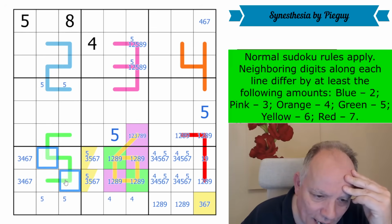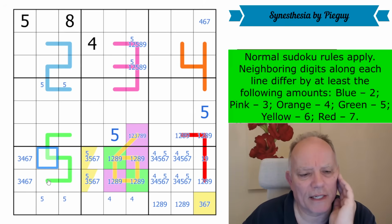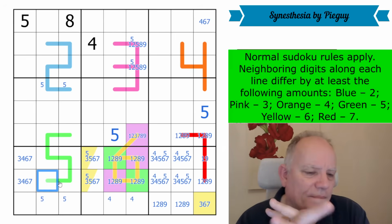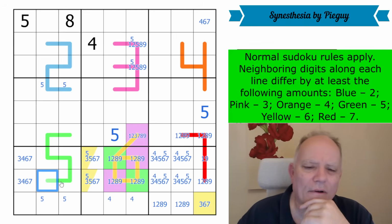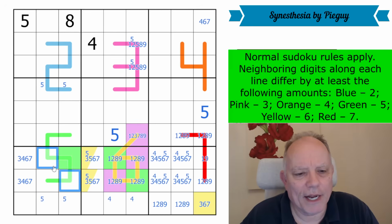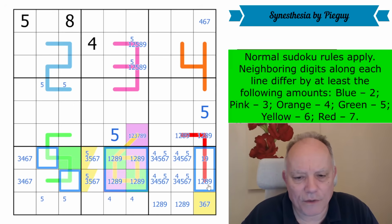Whichever one of these is 3 or 7 is using up the two counterparts here. And then the remaining digit over this side is not from 1, 2, 8, 9. But it could be from 3, 7, 4 or 6. Well, it can't be from 3, 7, oddly. Right, I mean, this is very hard to see now, but I am seeing it. So let's say we had the green 3 or 7 there. I'm just positing that. Then these would be from 1, 2, 8, 9. And this would also be green, but it couldn't be 3 or 7. So it would have to be the other green digit, which would be 4 or 6, because again, we've used up the 1, 2, 8, 9s in each of those rows between those cells.